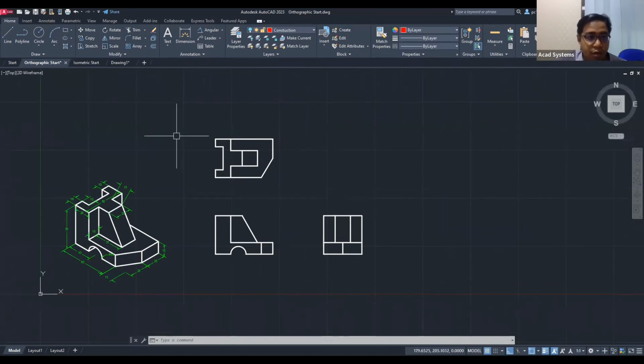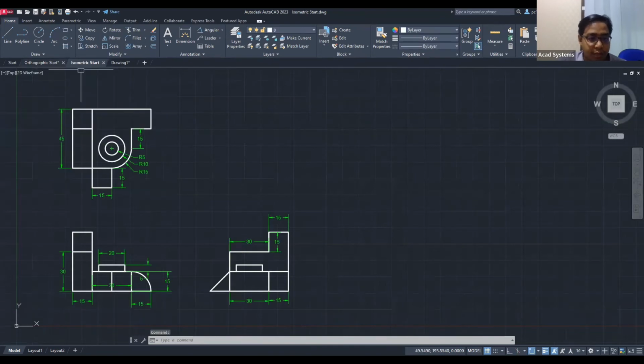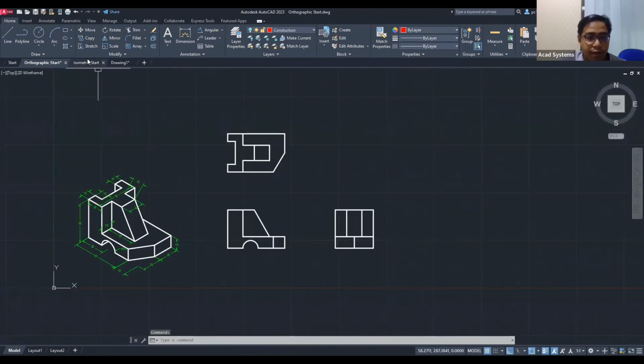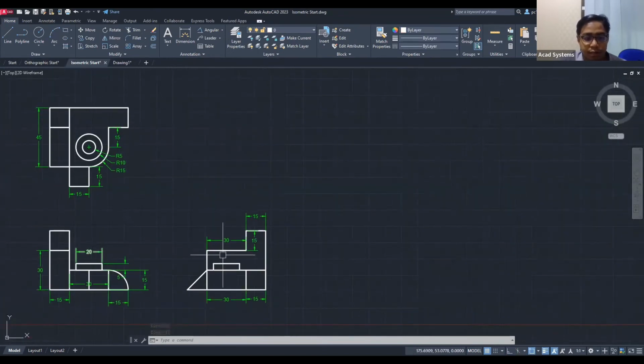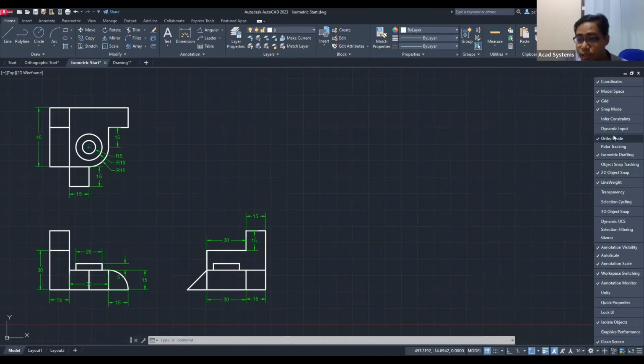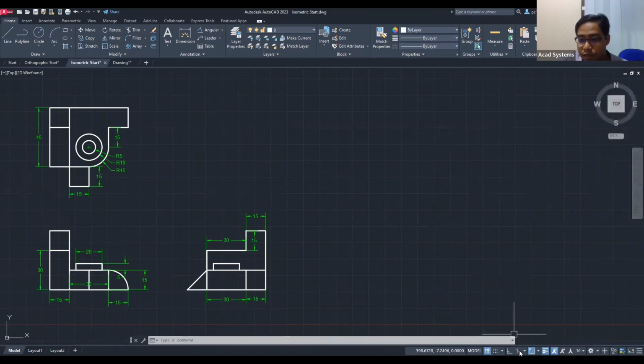It's very simple. We have the other one, which is an isometric view. If I have some information from the left side over here, we have the top, front, and side view, and we want to combine these three into isometric view. To do that, we have additional tools inside of AutoCAD, which right over here we have ISO draft. If that's not on, from here you can go back to the customization and make sure to turn on the isometric drafting, okay? And this one will be shown.